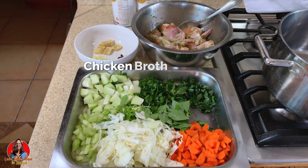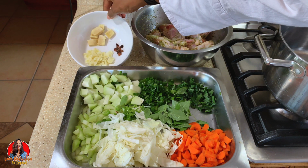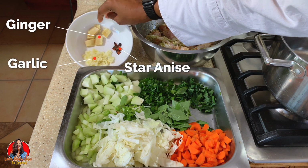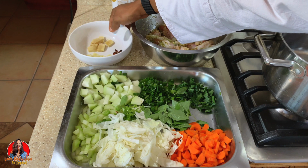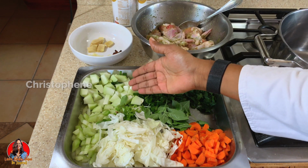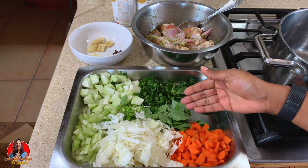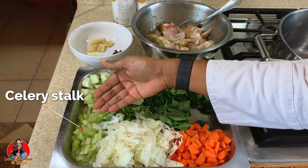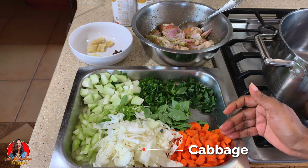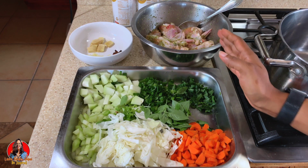In the back here I have the chicken broth that I'm going to use for my soup. Here I have some ginger pieces, some garlic, and some star anise pieces. Here I have some Christophine, some chive, some celery, some seasoning peppers, a celery stalk cut up, some cabbage, and some carrots. So these are all the ingredients that we're going to use in order to make our chicken soup. So the first thing we're going to do is brown our chicken.